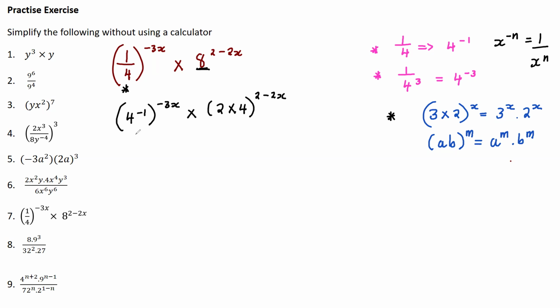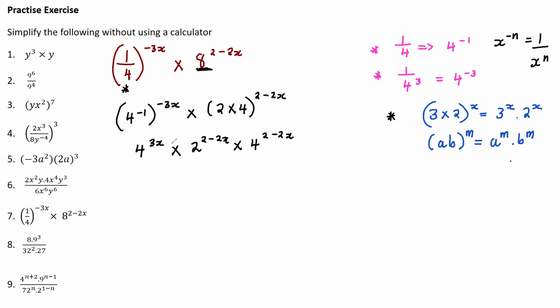Now, let's do the maths here. 4 to the power of -1 to the power of -3x. It means the -1 will multiply the -3x, and so I will have it as 4 to the power of 3x. All this multiplied by, check this out, 2 to the power of 2 minus 2x multiplied by 4 again to the power of 2 minus 2x. But I can take this further. Remember, they said without a calculator. So I'm afraid of using prime bases, because for you to do that, you needed to change 8 and then you use a calculator. So I'm using my brain together with you.